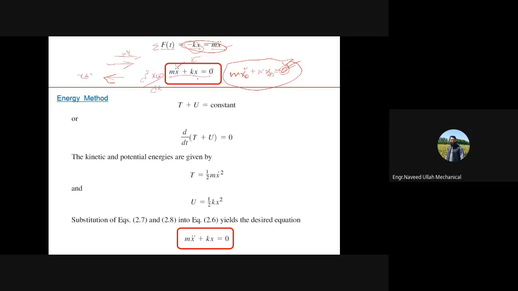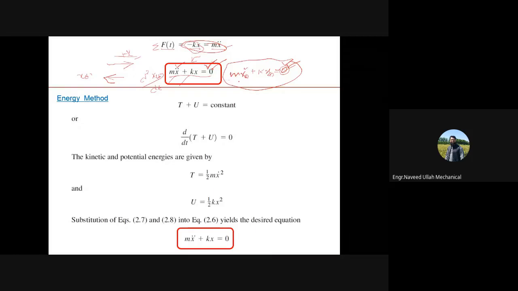So first, what is this? And this is the second order ordinary differential equation, and this is also a homogeneous equation, right? Because on the right side you have 0 here, and there is no damping present. You don't see any c term, so therefore this equation is also undamped, okay? So this is the required equation of motion as far as that particular system is concerned.